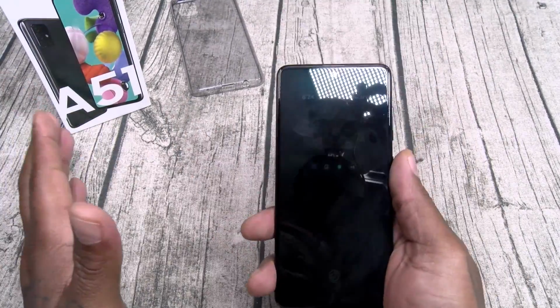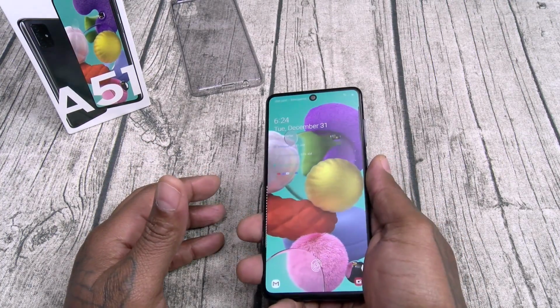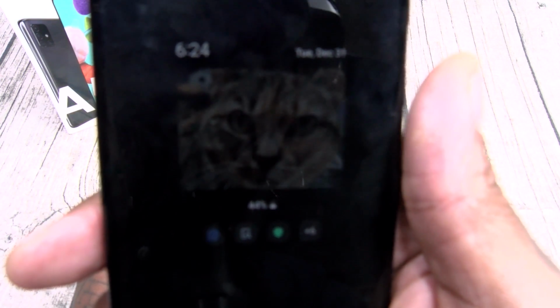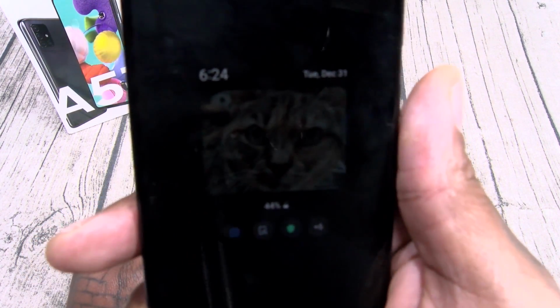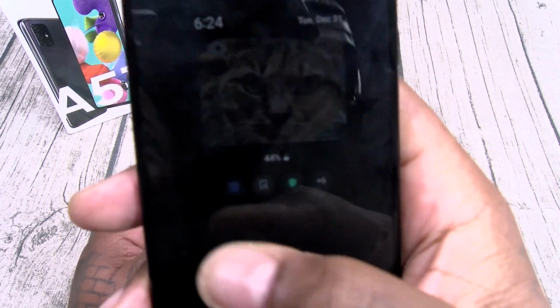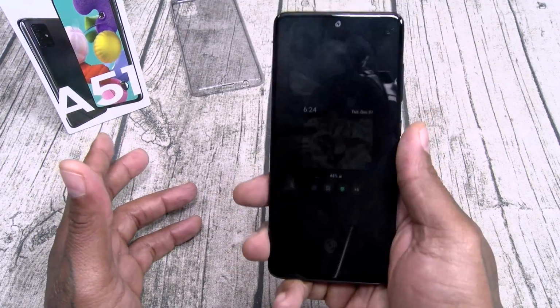Next, keep in mind, $340, you got all your Samsung features. So if you notice, here's your always on display. Fully customizable. You see I got a picture of white shoes on it. But you got the time, the date, your battery percentage, and all your notifications on a $340 phone.